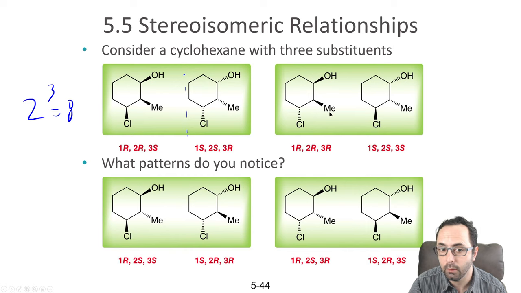So these are diastereomers of one another, because notice we have up, up, up here, and we have up, up, down. Okay. And then if we invert all of the positions, we get the enantiomer. Then we have another diastereomer, up, down, up. And if we invert all the positions, we get the enantiomer. Then we have a last one, up, down, down. And we invert all the positions, we get the last one. So we have 8 stereoisomers, 4 pairs of enantiomers. Okay, so within the box, these are enantiomers. Between the boxes, it would be referred to as diastereomers.